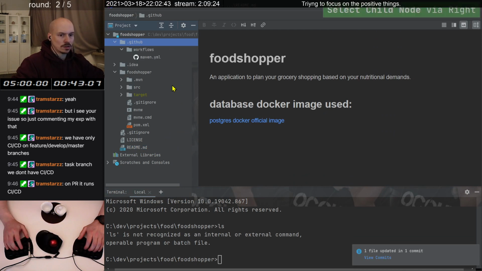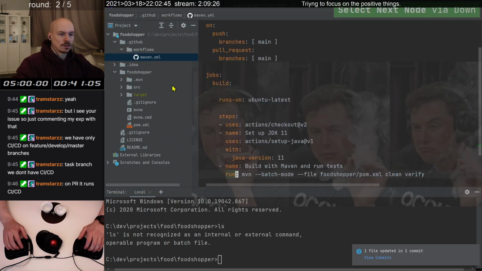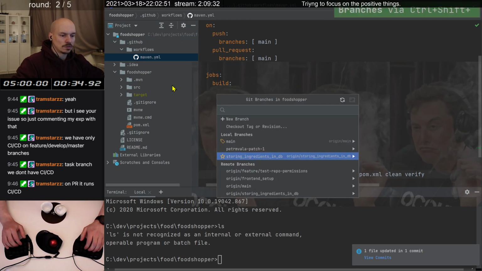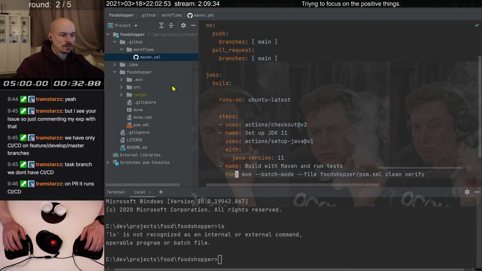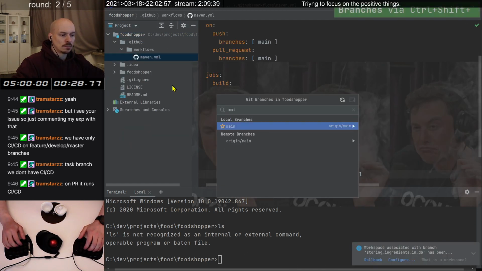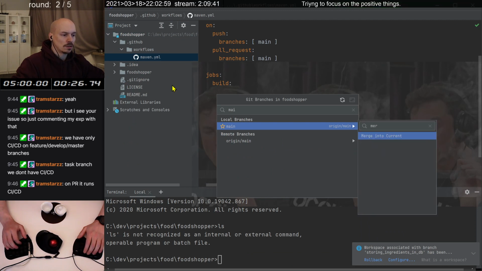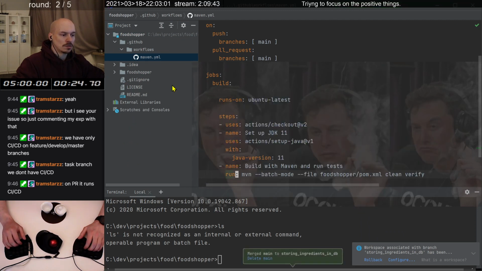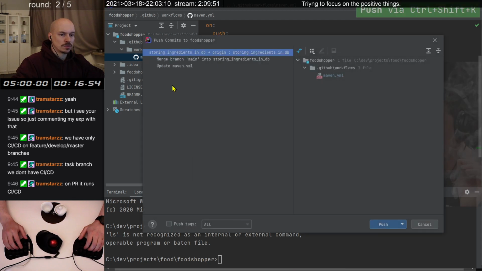Okay, and I can check if it is there, yes it is. So now I will switch to the storing ingredients, checkout. Now I will merge the main into current. Merged, okay, cool.